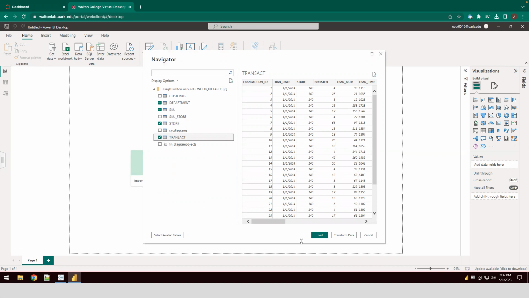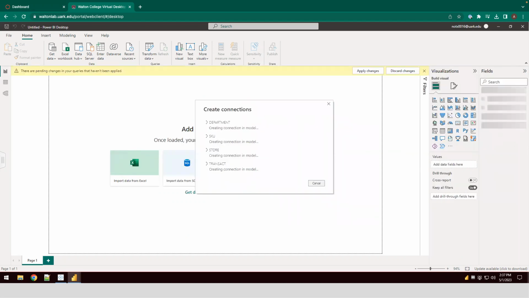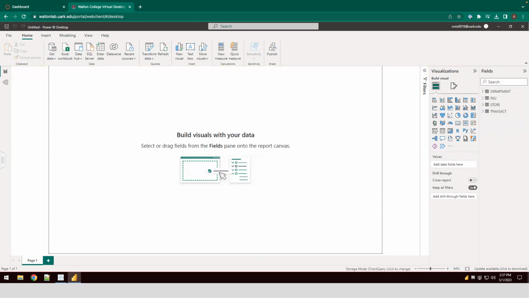So after that, we want to go ahead and click load. And here it's creating the connection. Well, that loaded in pretty well. Okay, awesome. So now we have everything loaded in and we can start playing around with what we have in the tables.